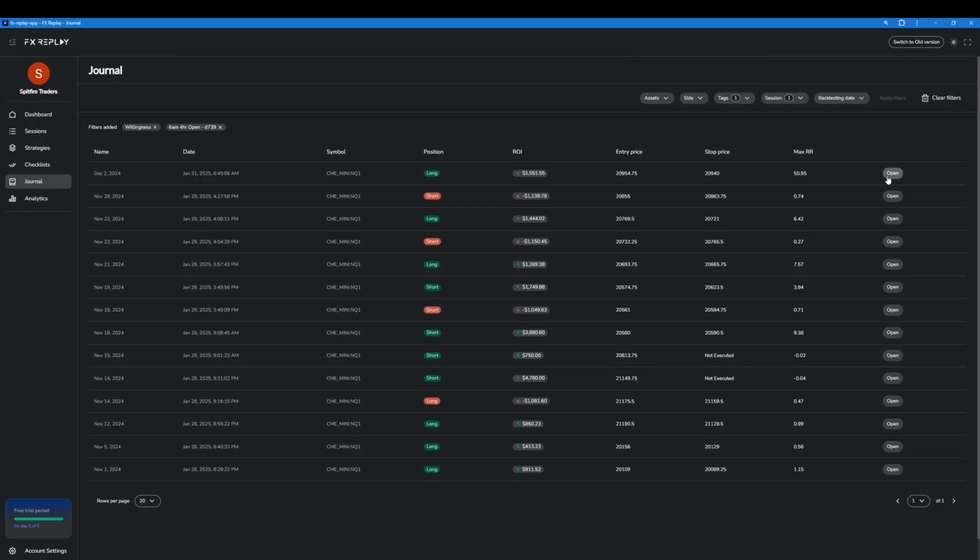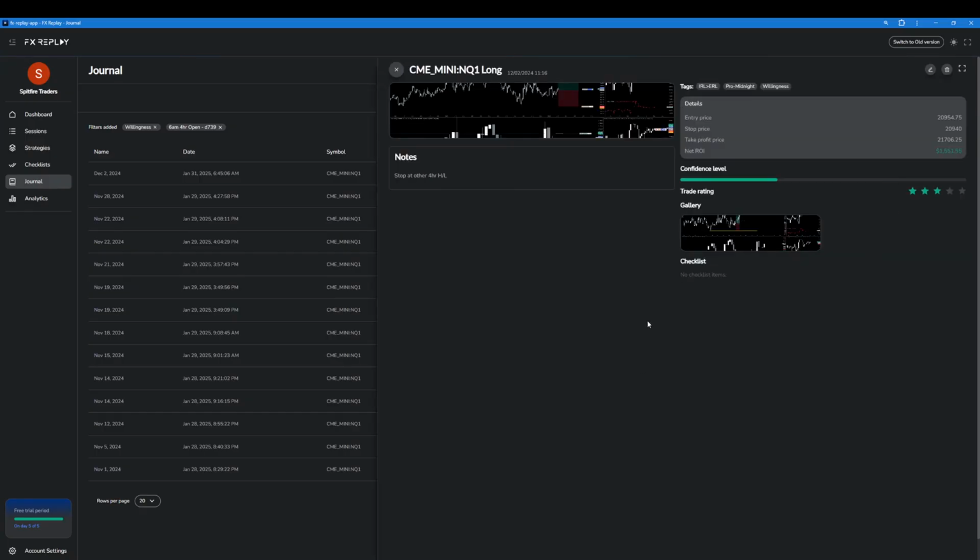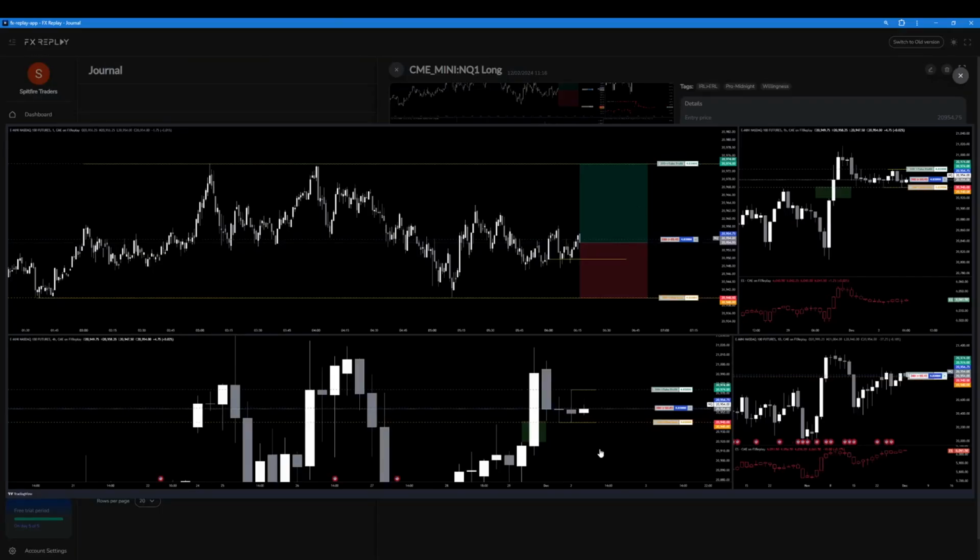So what you're able to do is look in this one here and you can see the screenshots. You can see other tags in here. So this was an internal to external. It was pro midnight, so I was trading toward midnight, and I was seeing willingness in the price action. So in here you can see I'm marking out the various time frames and I'm looking at taking a position. In this instance, I did actually use quite a wide stop at the previous low, and I set my target at the top of the high there.